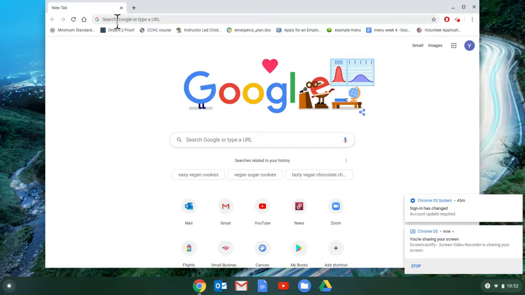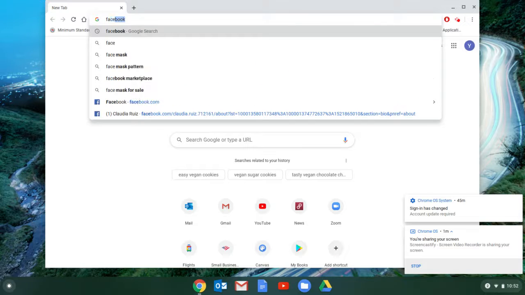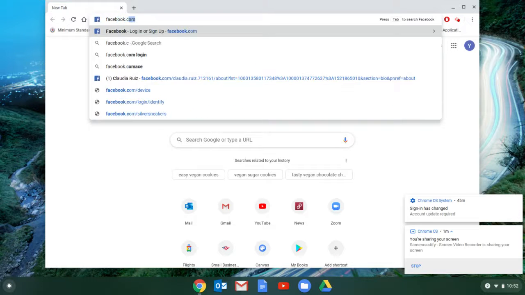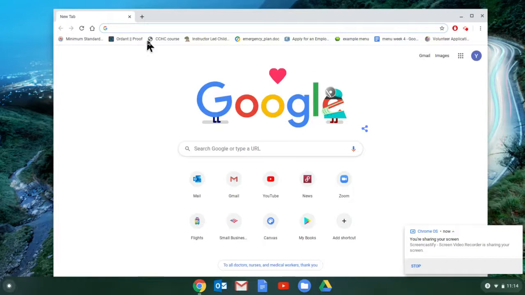Also, when you move your mouse over it, see how that line comes up? That means you are able to type in that box. So click in that and let's say you wanted to go to Facebook. So you would type in facebook.com and then hit enter. Okay, so let's say now you wanted to go to the New York Times.